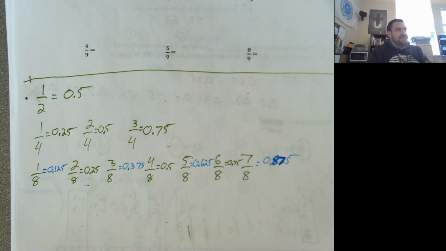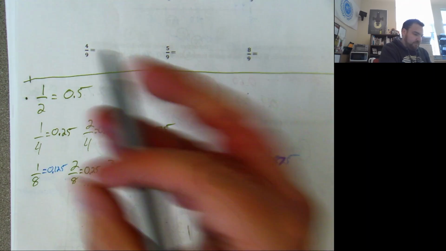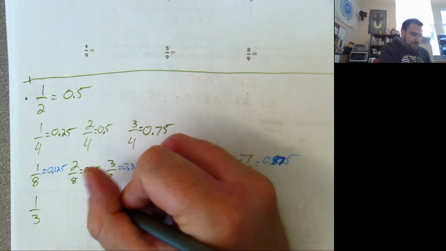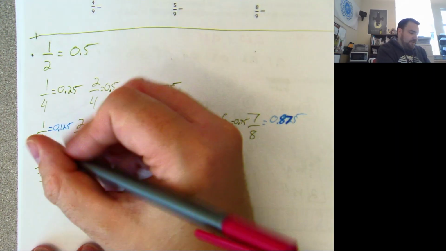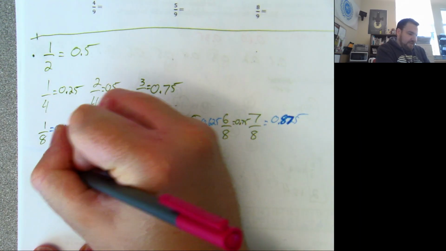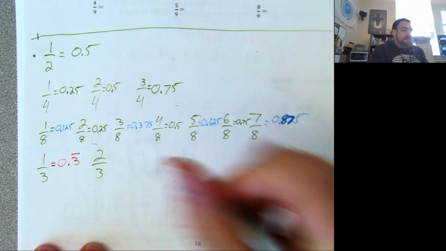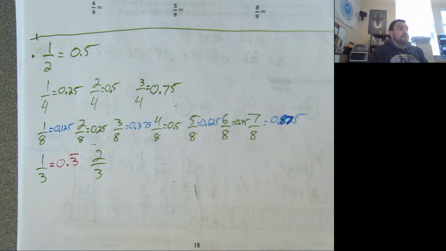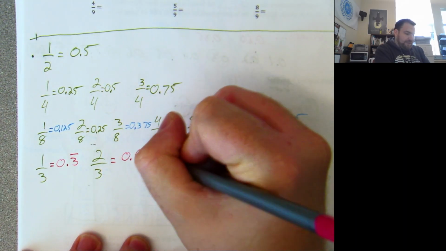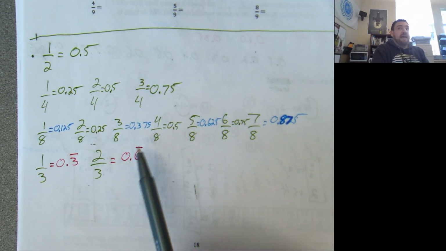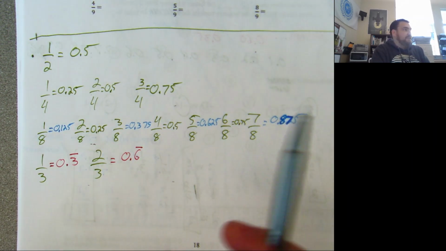Okay, there's 2 more groups of fractions that I think it's entirely reasonable for me to ask you to know. The thirds. Let's throw them down. 1/3 and 2/3, because 3/3 is 1. What's a third? 0.3 repeating. 0.333333333, and I could be here forever, literally. 2/3 is 0.6 repeating. You can use the line notation or you can use the dot notation. They mean the same thing.